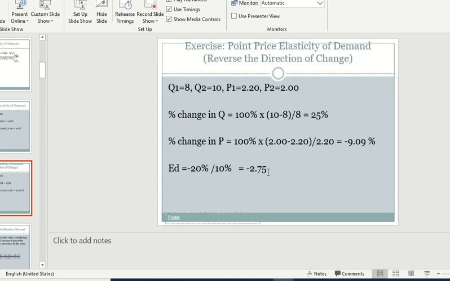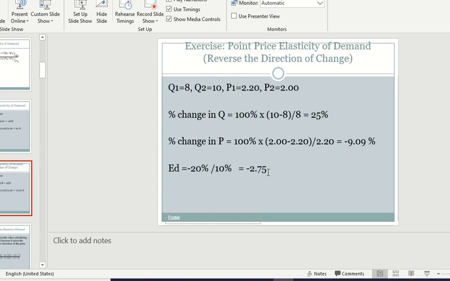So it's quite bizarre, right? I mean, it's the same two sets of numbers, but once you reverse the directions of change, you get two different numbers for price elasticity of demand, which is all right mathematically speaking. However, in business applications or economics applications, this may not come in too handily, because that means every time you change the price, you will need to redo the calculation.